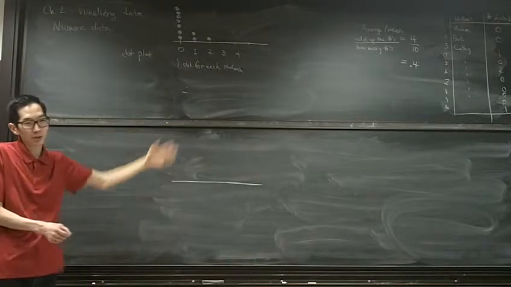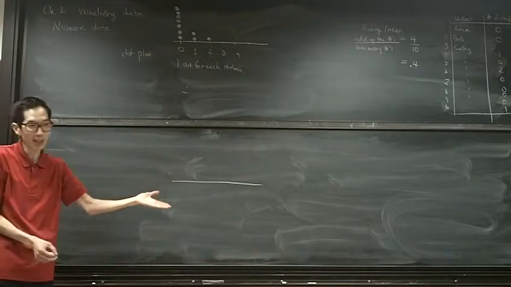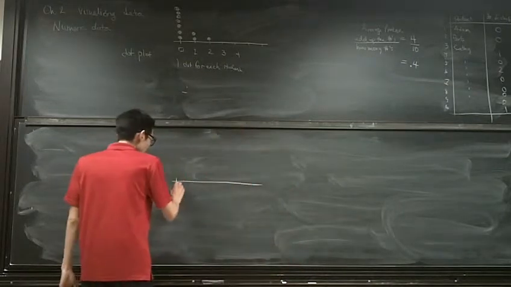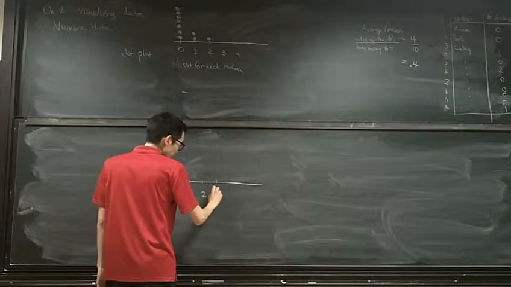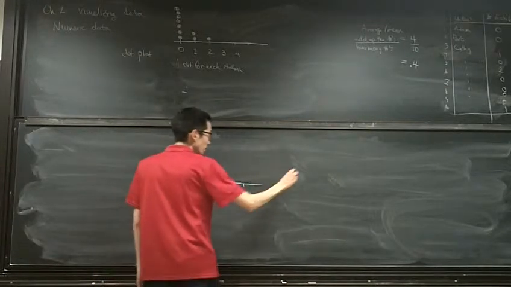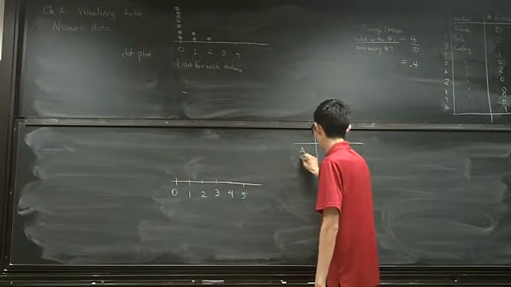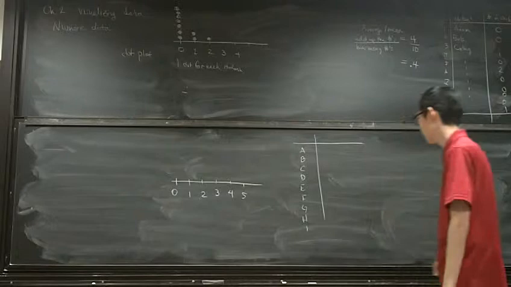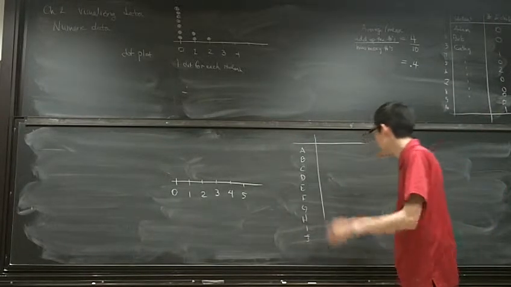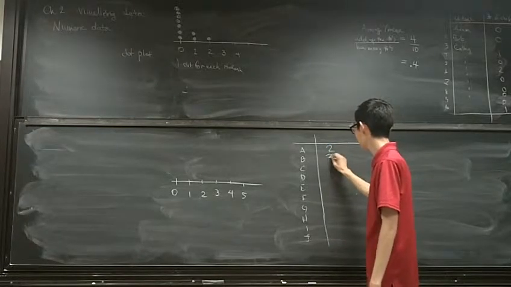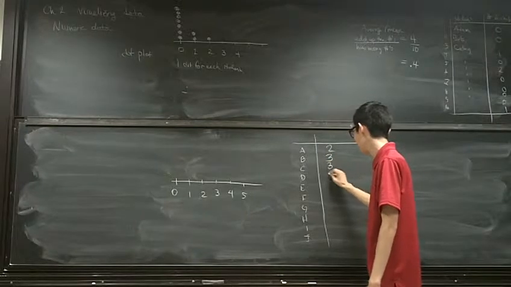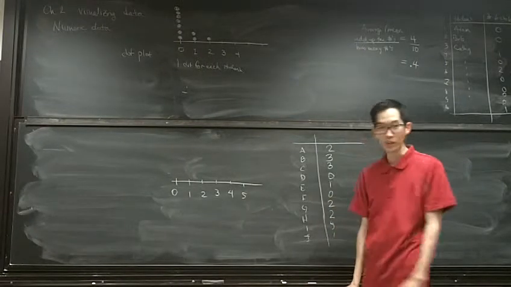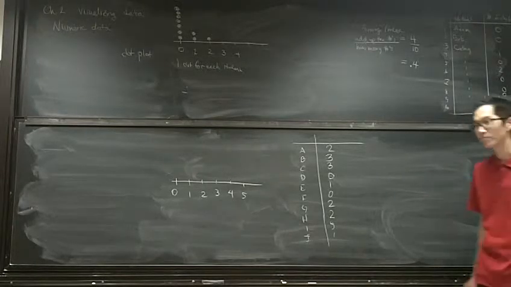Now if I go to a factory, or just any workplace, really, so someplace that's not a college, and I take a survey of 10 people, and I ask how many children do you have? Okay, if I make a dot plot, again, I start off with a number line. And maybe we get different people again. And maybe this person has 2 kids, and this person has 3 kids. This person has 3 kids. This person has 0. This person has 1. This person has 0, and this person has 2, and 2, and 5, and 1. Okay. Maybe this is the number of kids here.